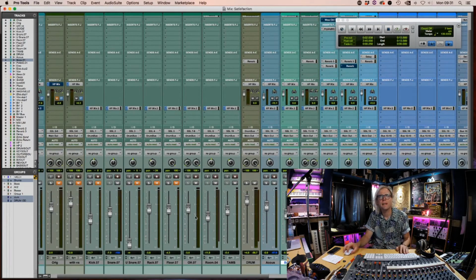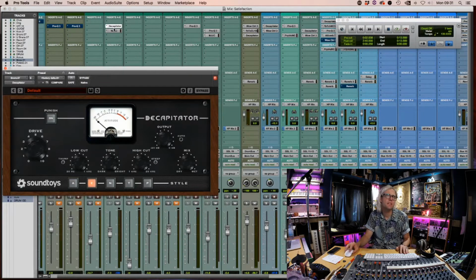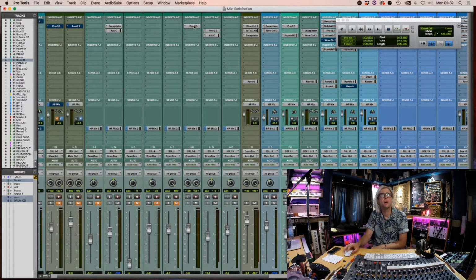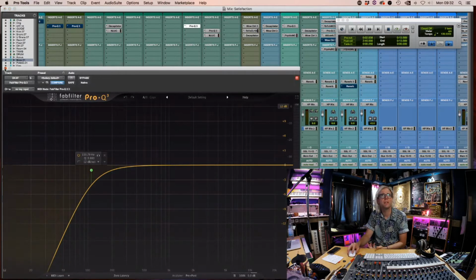So I have a bit of Decapitator on the snare, just brightening it a bit, cutting a bit of low end, driving it a little bit. A nice squishy 60s style compressor, M-Juck, slow attack, quick release, bit of punch. On the overheads, I just have a bit of bottom end cut off.